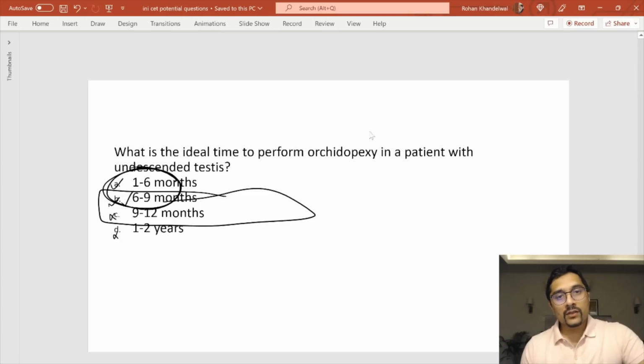So these were the questions which I wanted you to know for the exam, and these are the topics which you should definitely revise before the exam. They are important, and just make a note of them. If you have any doubts regarding them, go back to your notes and quickly revise these topics, because these are the ones which are frequently asked.